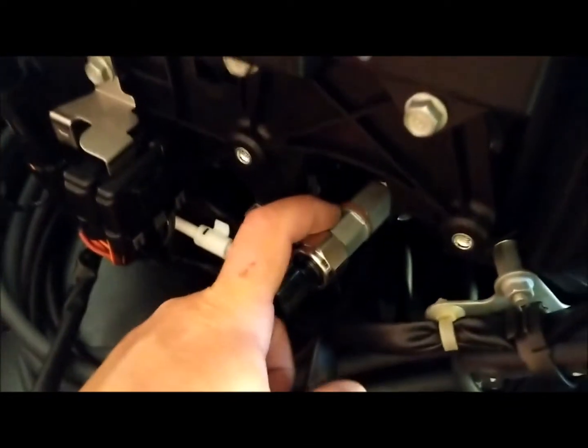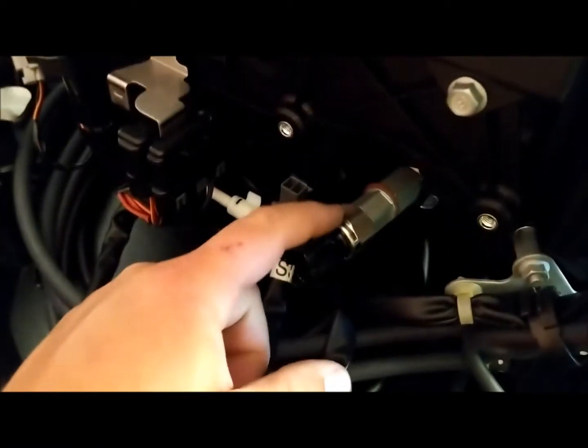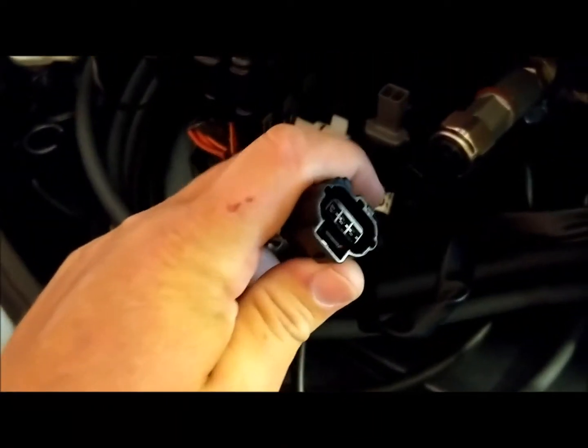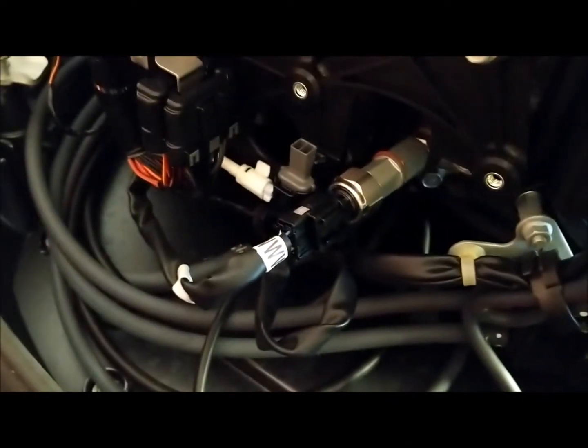We've installed the short one for the Yamaha V-Max SHO connector. Got the gasket, we tighten that down real good, and just screwed in the sensor. As I mentioned, the cable right here just sits in right there — you unplug it, it's got a little gray piece that pops out. I'm not sure what you do with the gray piece, but it basically just keeps the connector protected. Then all you do is slide it on — voila.